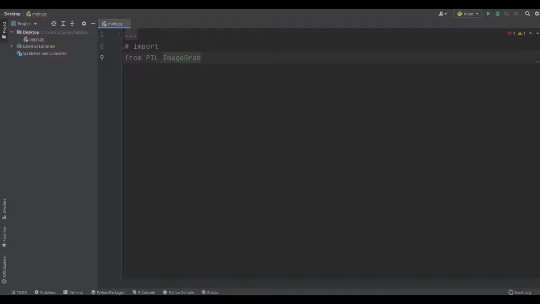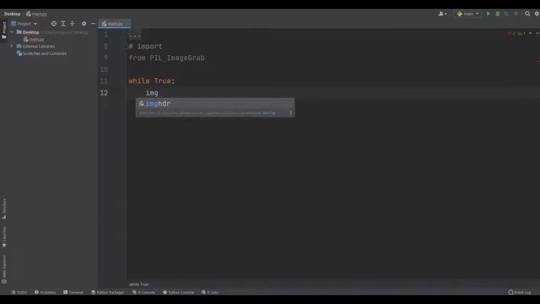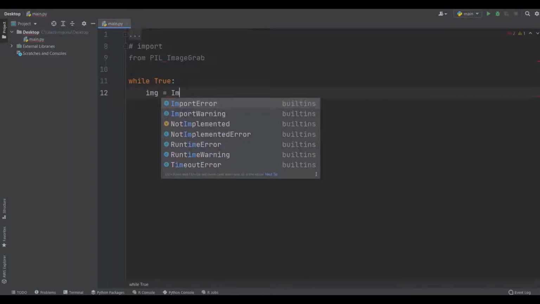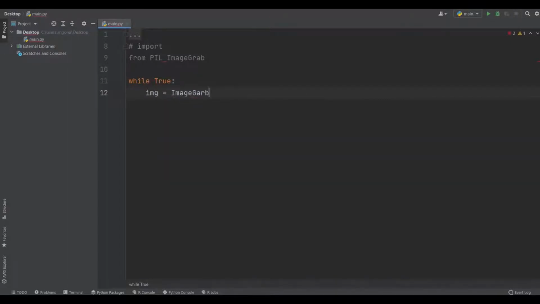And now all we have to do is to run a loop. Now think about a video capture. You would be doing all the crazy stuff on the screen, like from one window to another window, and this screen capturing software has to capture everything you are doing, and for that purpose you have to run a while loop that would be running until you tell it to stop. So for that purpose, while True, that means it would be running forever. Inside it will capture image equal to ImageGrab.